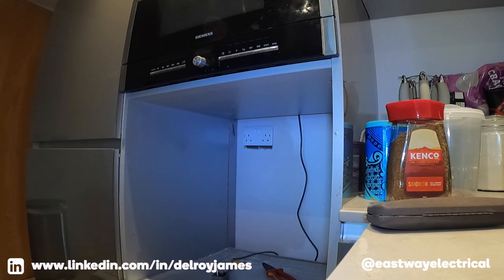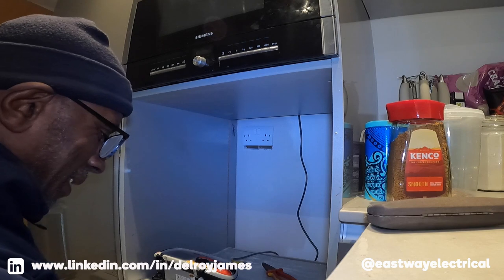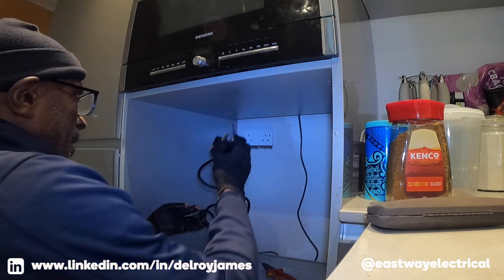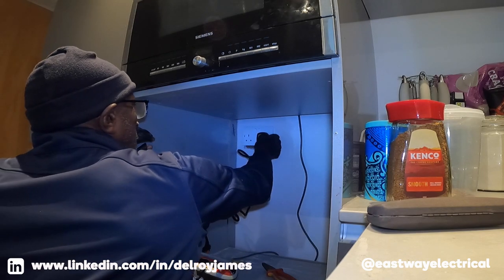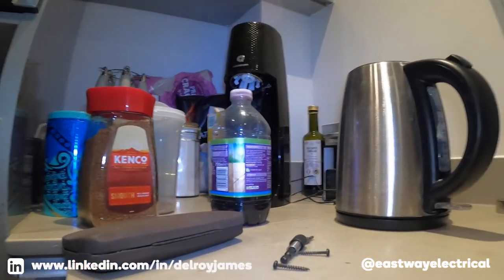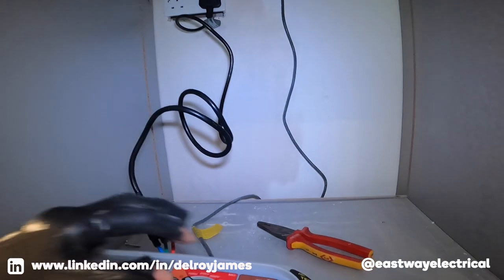Tell you what, I had a little problem with a job. It's a two-way lighting. You've got a light on at the top of the stairs. When you go downstairs and switch the light off, it's still on upstairs. You go downstairs and switch it on, and it starts flickering. No, switch it off. When you switch it off, it goes off, but then it starts flickering. Oh dear. Right.